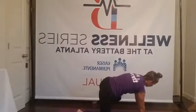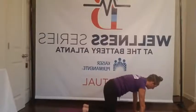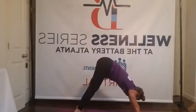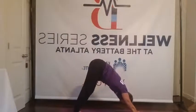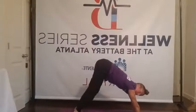Knees together. Tuck your toes. And lift your hips up into the air. Downward facing dog. Gaze towards your navel, pedal out your feet, if you would like to.